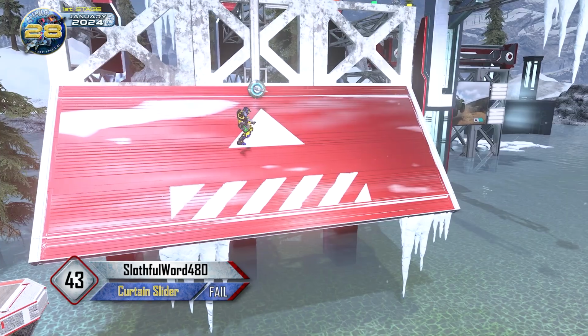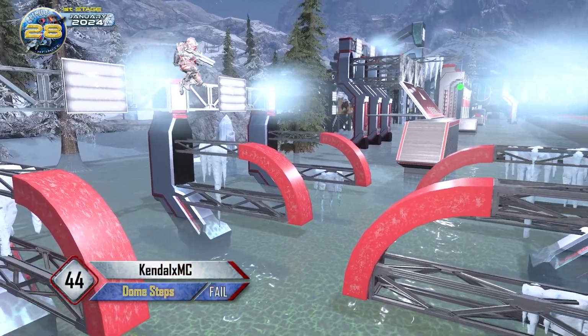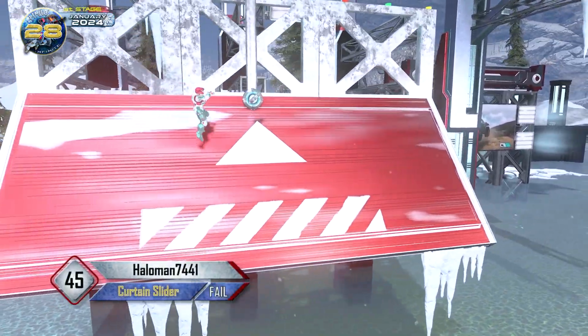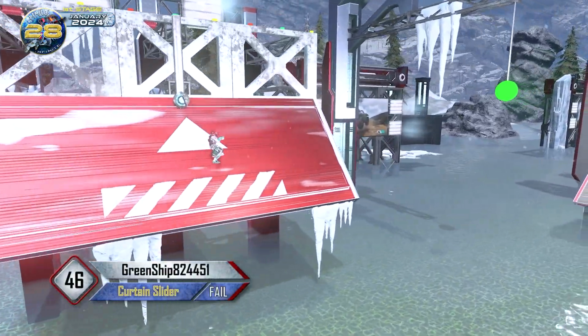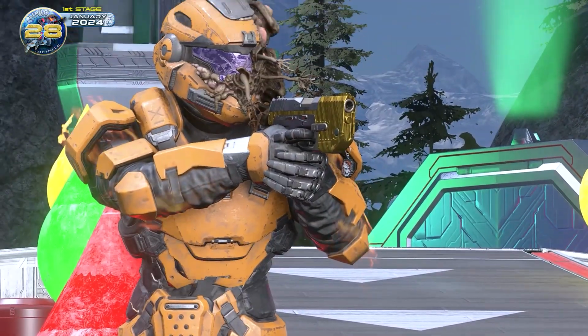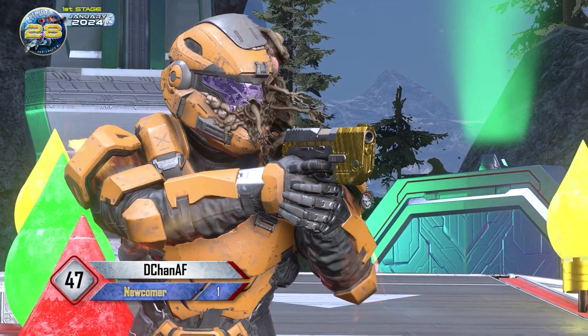After that, we had Slothful Word went out on the curtain slider. KendalxMC could not get to the 2nd dome step. Halo Man got the grapple, hit the ball with his head, like we've seen a couple other competitors do, and then Green Ship could not reach the grapple hook. And that brings us on to the first of a special group of competitors participating in Tournament 28.